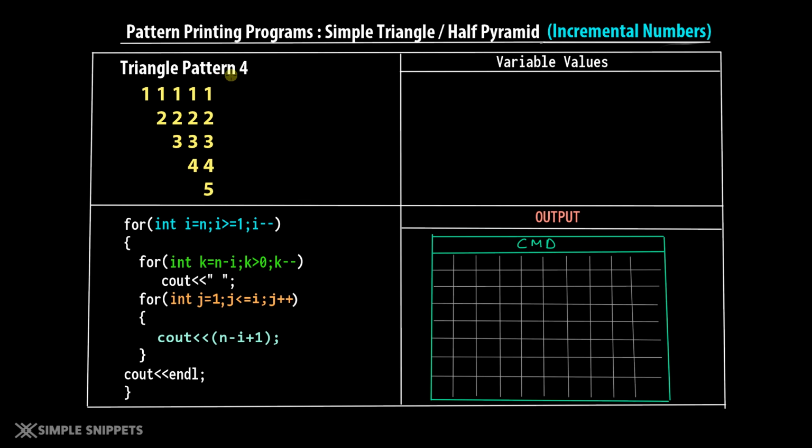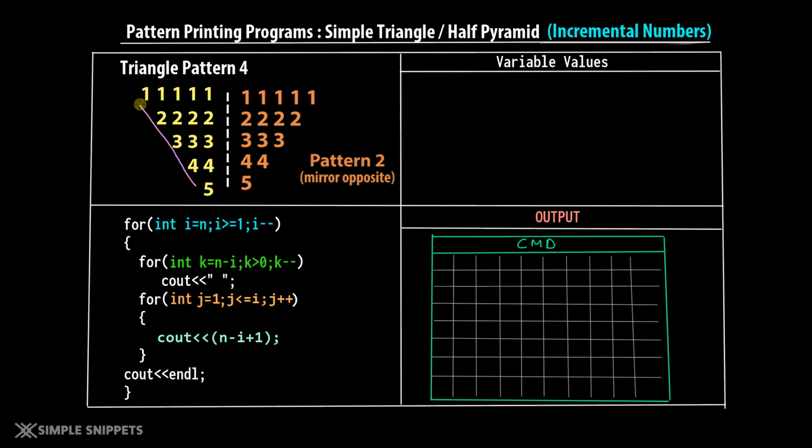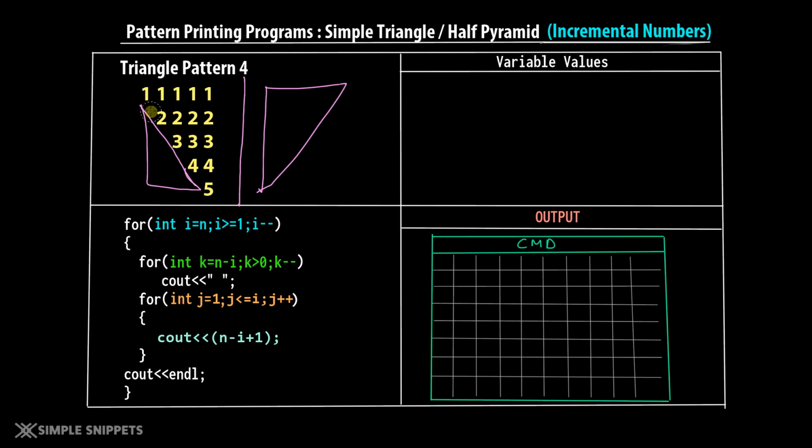Now if you observe pattern 4, it is exactly the same as pattern 2, with the only change being this extra space that we have to create again in a for loop. Okay, and that is why we have this extra for loop. So if you go back in this video and see pattern 2, and if you just exclude this for loop, everything else is exactly the same as pattern 2. Because in pattern 2 also we were printing 1 five times first, then we were printing 2 four times, then we were printing 3 three times. It's just that there was no space in pattern 2, so the triangle was something like this, right? And that is a mirror image of this pattern 4, correct? So we have to manually create this space in the command prompt using some code, and that is why we have an extra for loop.